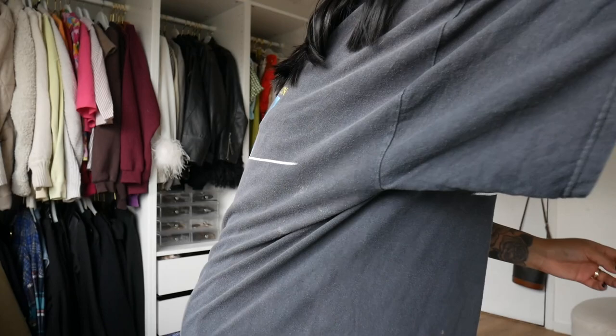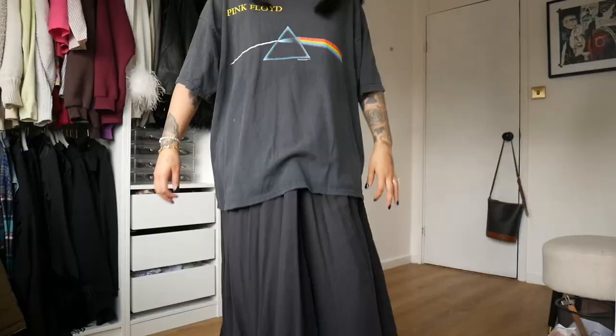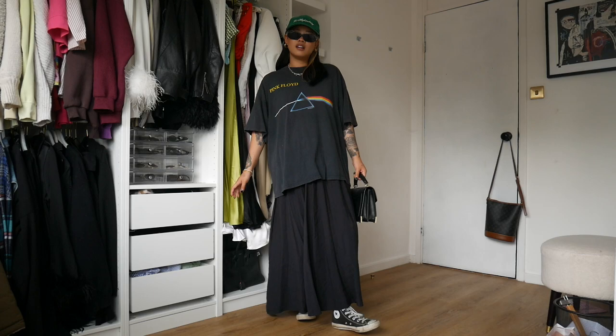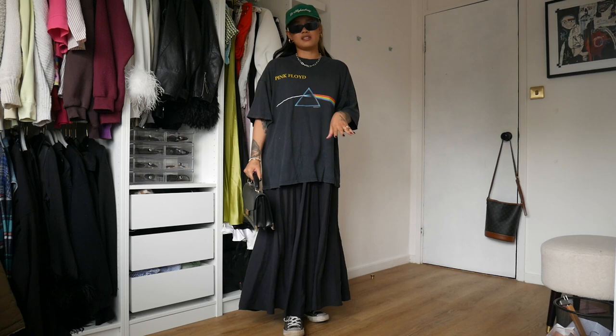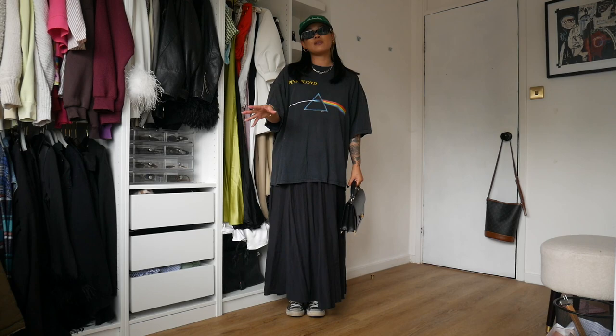Would a pair of sunglasses fix this? It's not bad - maybe it's because I'm not used to it. I feel like I should be walking around with a walking stick as the witch from Snow White or something. It's cool, I just don't know if this is my vibe. It looks so much better in the picture. I don't think I'm that cool. The top half definitely works - I think it's the skirt I'm not fully with. If it was like a satin slip skirt it would probably work better.